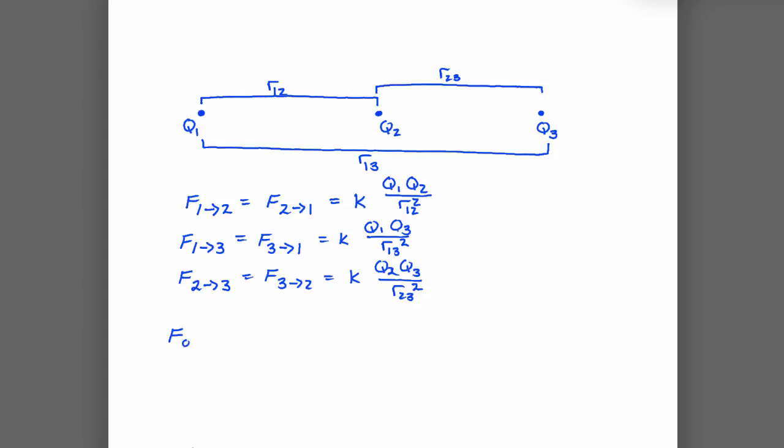That's going to be the sum of all of the forces on charge 1. So that means that we need to take the force of charge 2 onto charge 1, which we wrote above, and I'll rewrite here, and add to it the force due to charge 3 onto charge 1, which again I wrote above, but I'll write again down here.